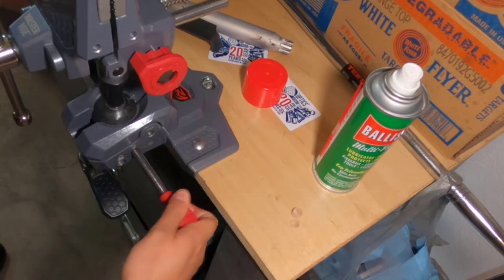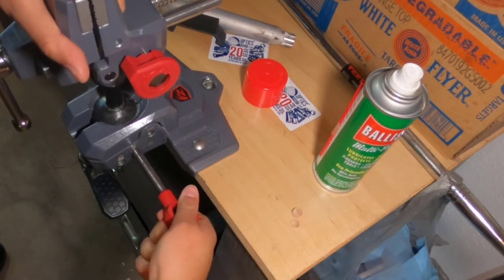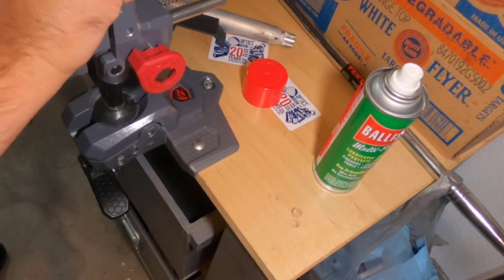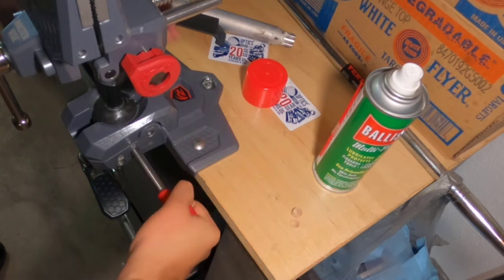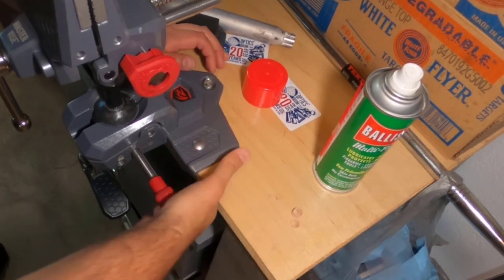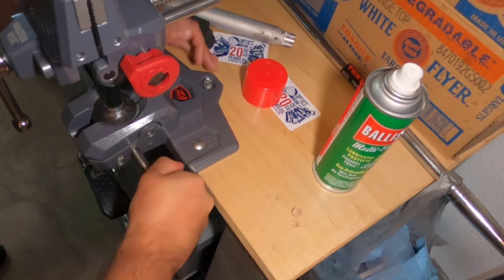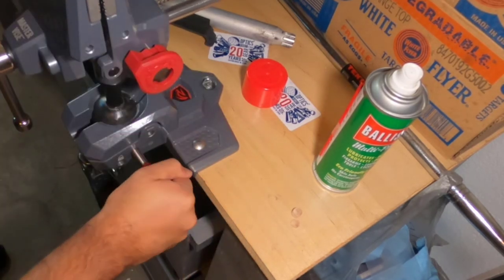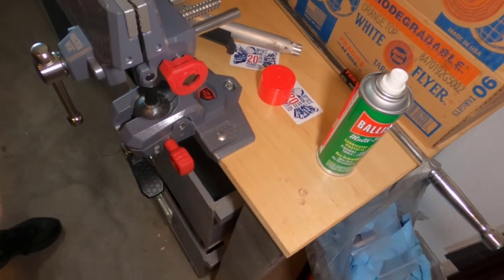Maybe like this. Yeah, this is honestly the worst part about this gun vise, that locking it into place can be a pain. But I do real life here on the channel, so you're going to see me struggle. Okay, I think I got it. Come on, baby. Come on. There you go. All right. Whew. That was a struggle, I promise you.